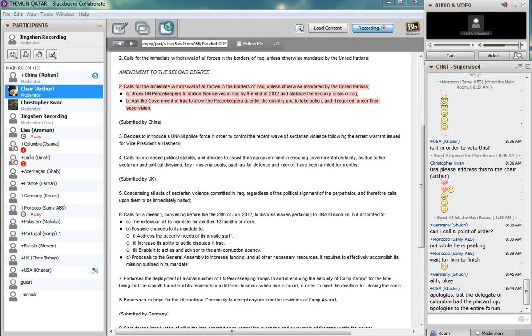Well, firstly, the delegate was actually aware of the fact that watchdogs are currently deployed in these factories. They are observing everything that's going on. But they're not watchdogs that simply go there to observe what's going on. They have troops with them. Now, since the troops are retreating, according to the USA's scheduled plan, we would suggest simply sending these watchdogs without the troops, just to watch over the factories.